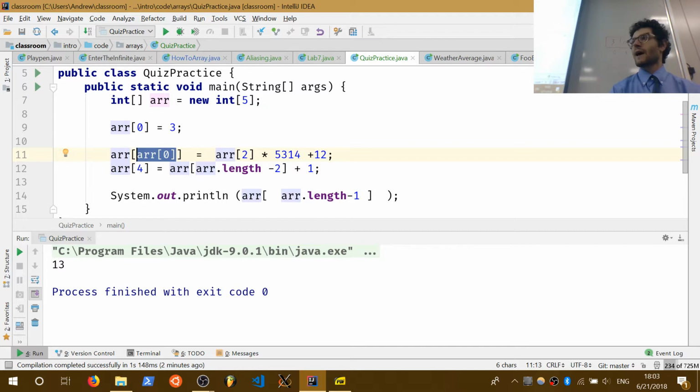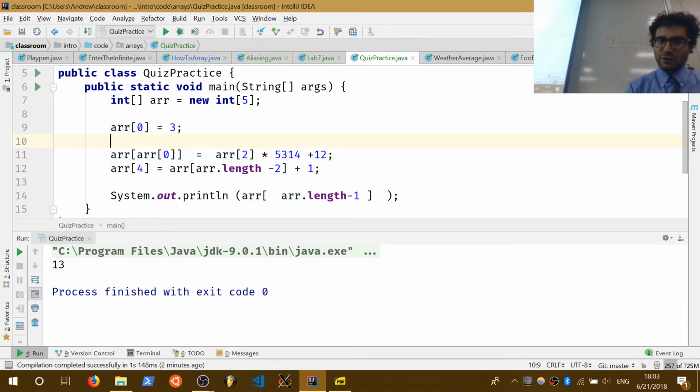Now we just said that array 0, we store 3 in there, right? So this over here, that's just 3. Make sense? So this evaluates to array of 3. We want to take something and store it in an array of 3.